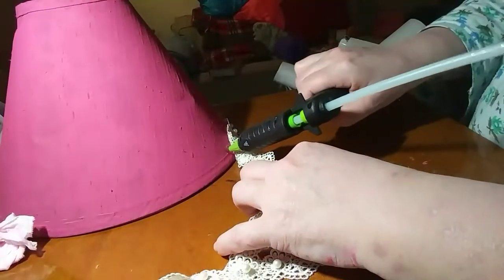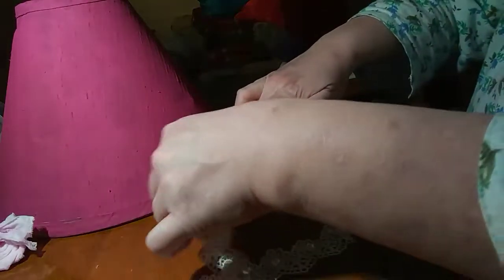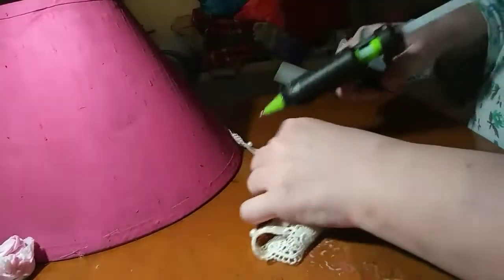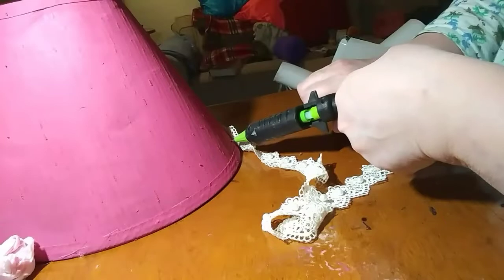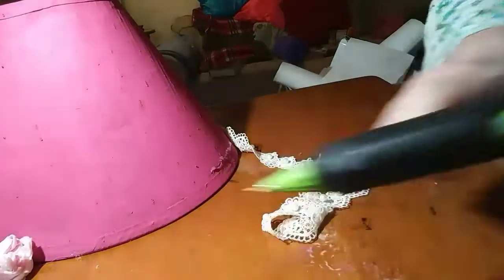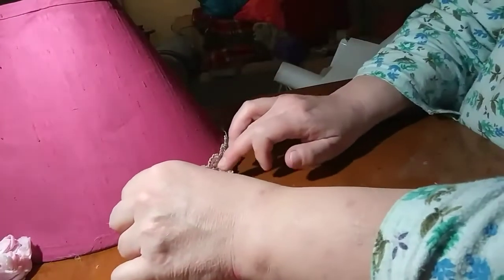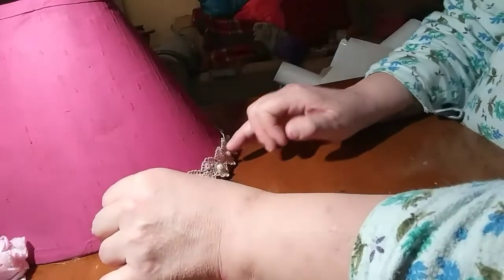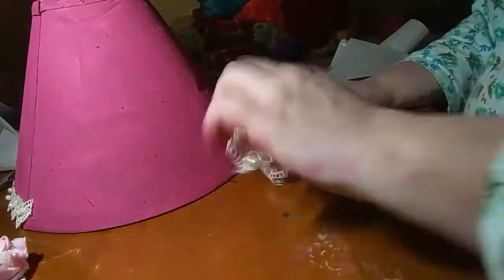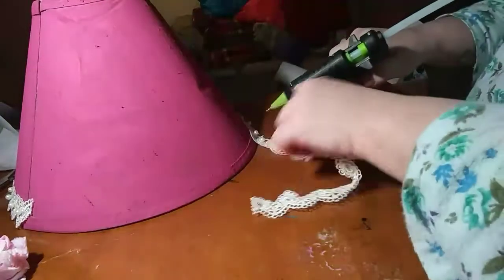I have LED heat-free light bulbs. They could be on for hours and not be hot, so I like that. What I would really like is to get some of those hanging dangling beads and glue a strip of those to the bottom. That would make it look almost like a chandelier. I love those, they're so pretty.